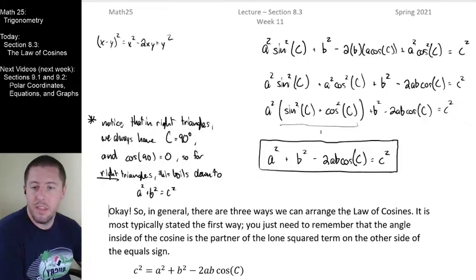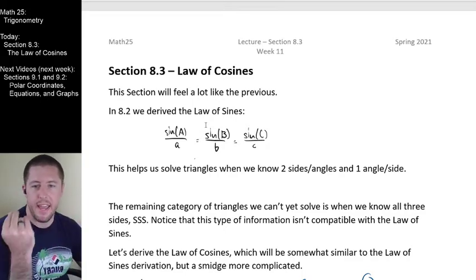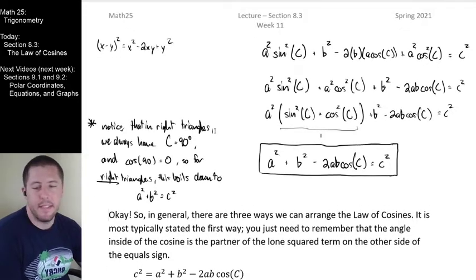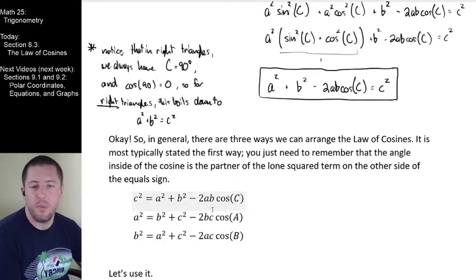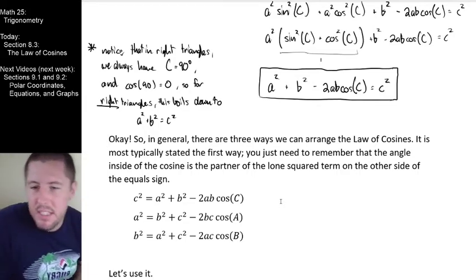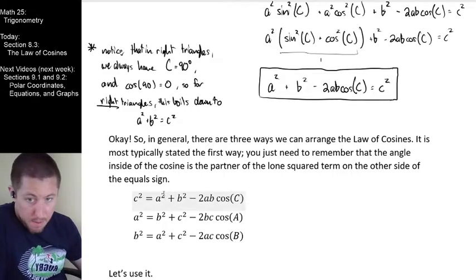The other thing that you should notice is just like we have multiple different rearrangements of the law of sines, where you can choose which pairings you want, you just got to pick 2 out of the 3. Similarly here, we could have just named all of our side lengths different things. And so in general, there are 3 different ways that you could state the law of cosines. And so here's the thing that seems confusing to people. I feel like this is a really easy formula to memorize. So here's why I think this is an easy formula to memorize.